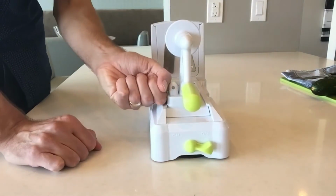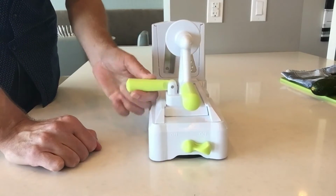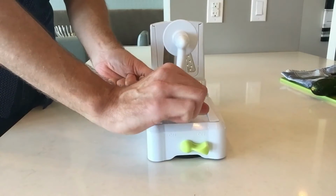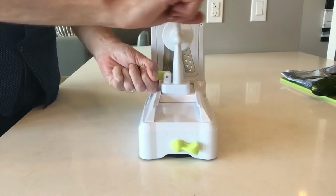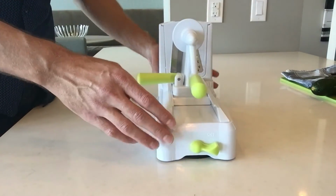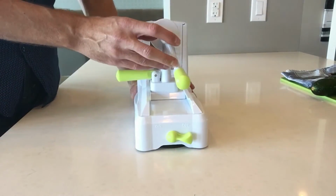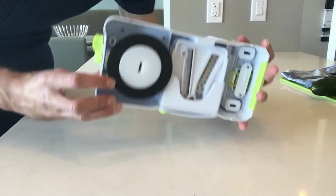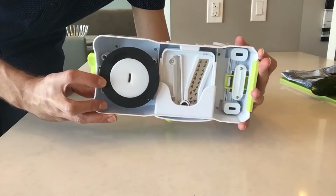So I would hold the pivoting handle here with my left hand because I'm right-handed, and I would take my right hand on this one and I would crank the vegetable through. Now, as you notice, this thing is moving all around, which can be dangerous. So what we've also included on this is a suction cup right here on the bottom, and that suction cup is very strong.